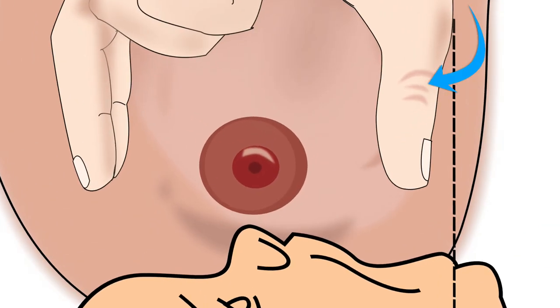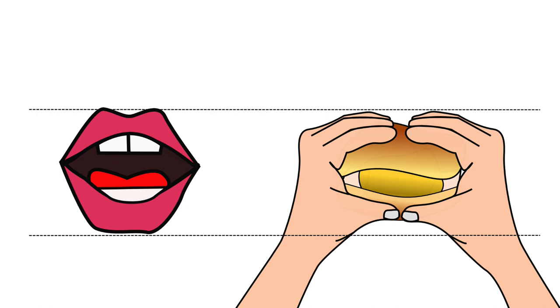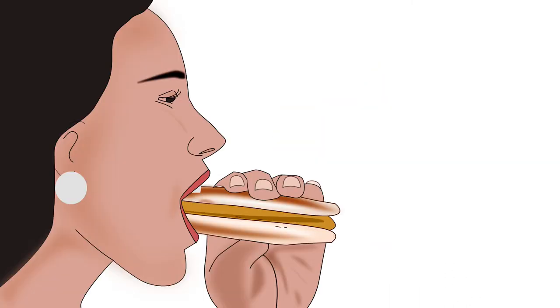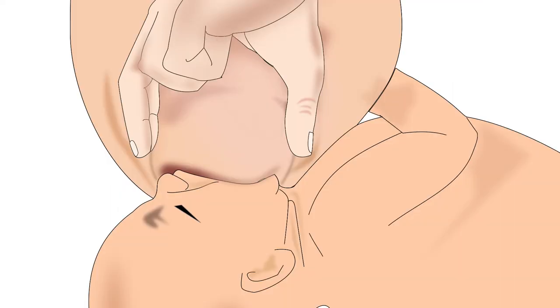Remember, mother's thumb should be on the side of the breast where the baby's chin is present, and her 2 fingers should be on the side of the breast where the baby's nose is present. Going back to the example of vada pao or burger — after holding it correctly, we always press it to take a big bite. Similarly, the mother should lightly press her breast in a U-shape hold from the top. This will help the baby to take a big part of the lower areola in her mouth.